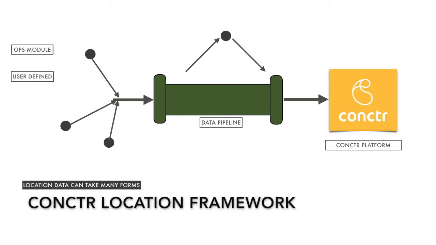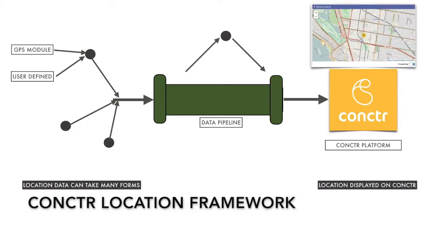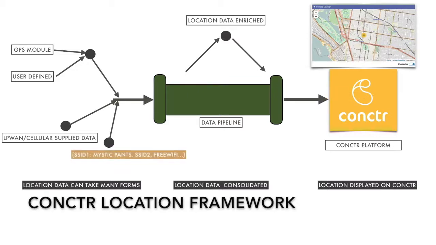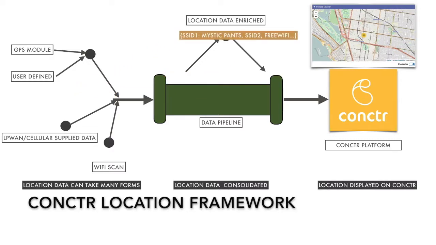Conctr can ingest location data from any source, and depending on the type of location information, it can provide varying levels of granularity. Data enrichments run parallel to our data pipeline inside Conctr and allow us to transform data and add value where that's required. Because of this capacity, we can ingest data from many sources and transform that into a standardized type, which can be used by Conctr and also for your particular application.